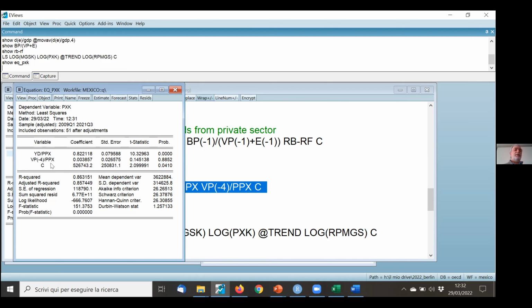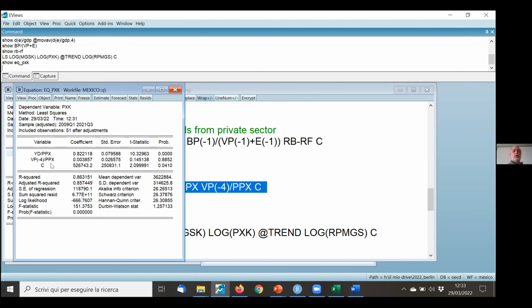So what we do is usually either to use an instrumental variable method for estimation. And I will not go into the details, but the instrumental variable estimation is estimating YD against exogenous variables and using the outcome in place of YD in the estimate, so that the new variable is weakly exogenous with respect to PXK, or we run some type of VAR analysis or co-integrating analysis in order to be sure that there is no feedback from PXK to YD in the final model. So these are the two strategies that you usually adopt to overcome the problem.